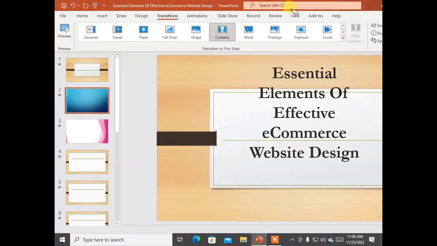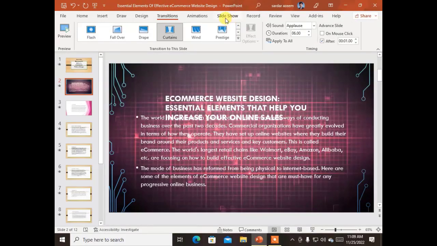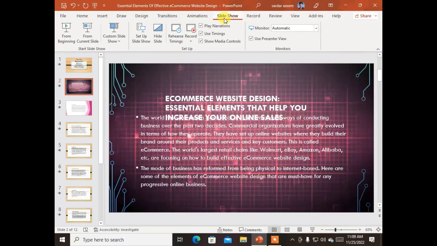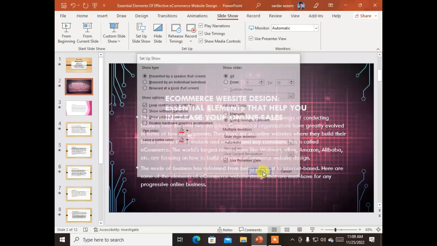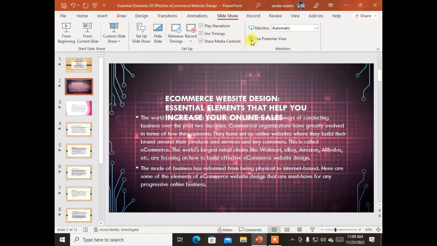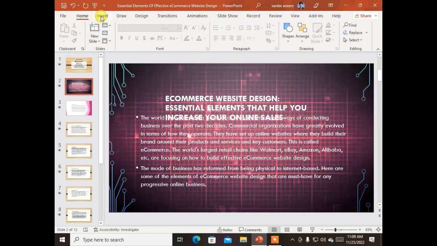There is some problem with my slideshow. Let's check it first. What is happening over here? It did not apply the way I wanted it. Okay, so I will choose the option presented by speaker full screen and then click OK. Then I will click the option slideshow again.